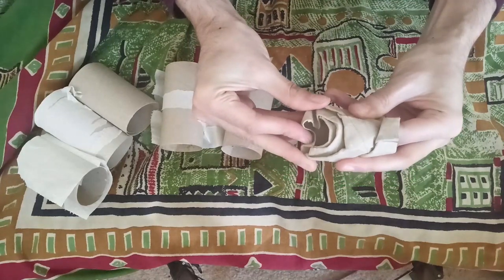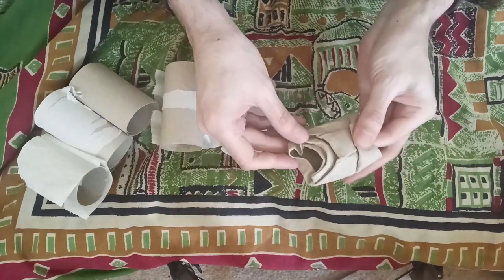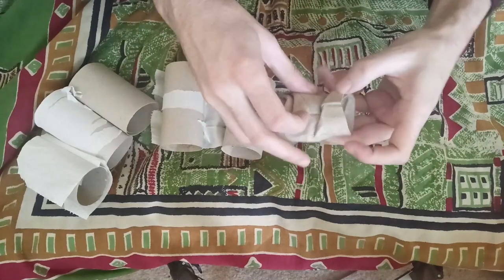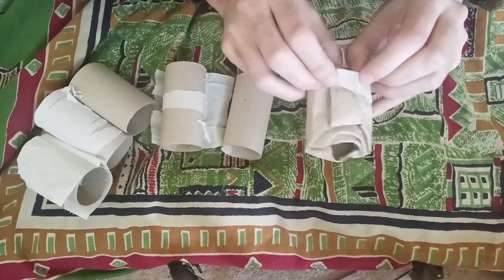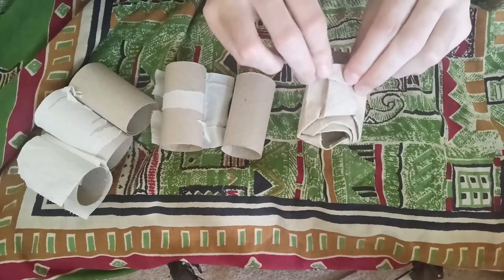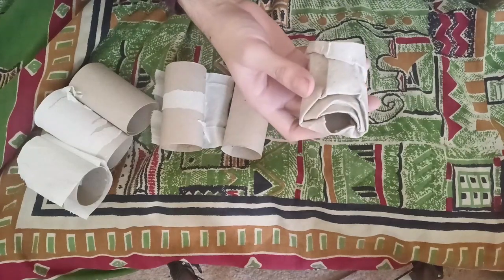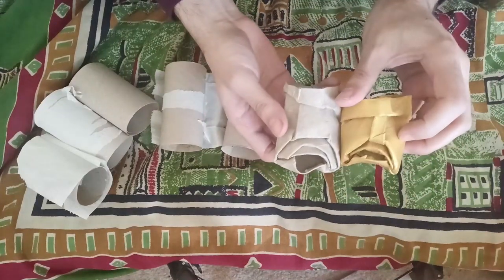I'm just gonna push the sides — you can see how you're squishing the whole thing together just to see how it comes out. The whole thing's very flimsy now — the whole tube's got very flimsy. And yeah, that's pretty much done now. I've got this thing on the forehead here — you can flatten that out if you want, or leave it. Sometimes it just sort of flattens out by itself as you're going. There we go — very similar to this one. It's got a nice fat nose on it; the same kind of thing but a much thinner nose.